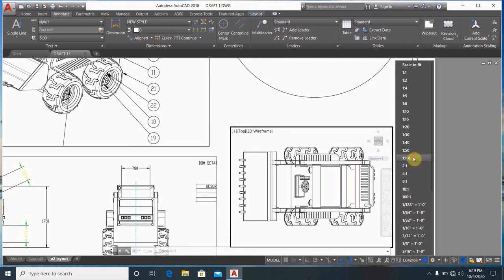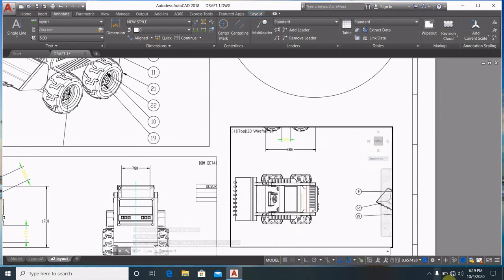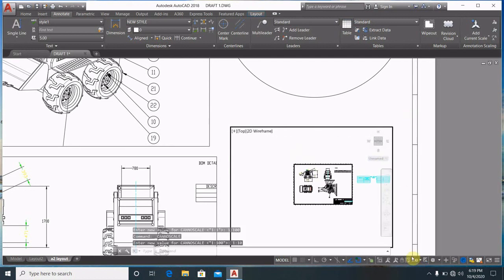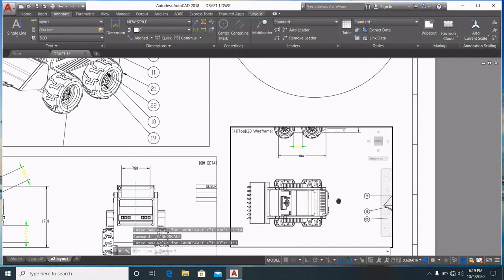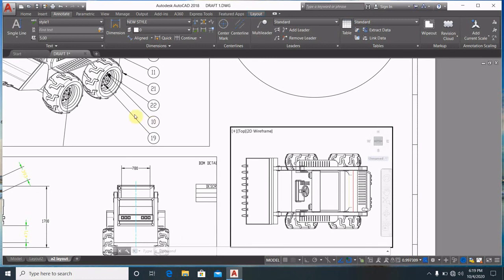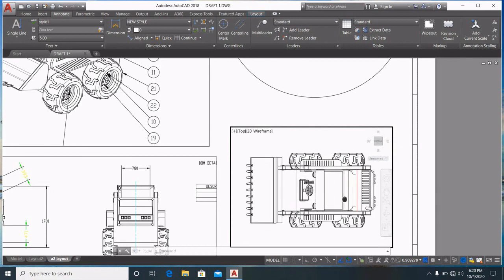If you make it 1:100, you can see that it became very small. If you increase this scale factor, 1:10, if you make it 1:1, for 1:1 it became okay, because this is the A2 sheet. Okay, and in the A2 sheet I have made the drawing 1:24, so that it became very big. Okay, you can see that I have zoomed it rightly, everything is okay.